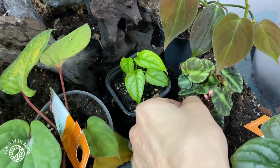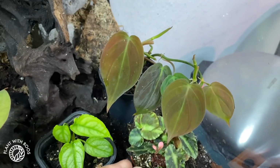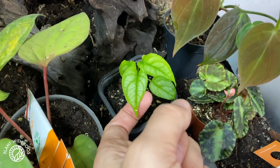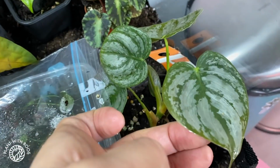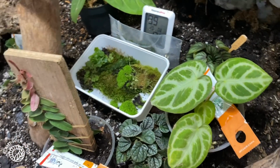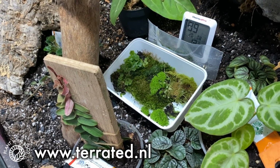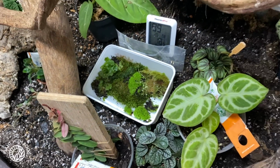Here's that begonia I was talking about, Cleopatriae or something. I put a Micans in here. I put my little Monstera siltepecana in here. Put my Brandtianum in here. All the little terrarium plants. I got some mosses in to test out from Terra Ted, which is a Dutch web shop for terrariums. So we're gonna test out if they do well in here.